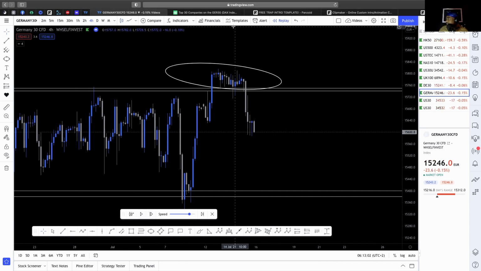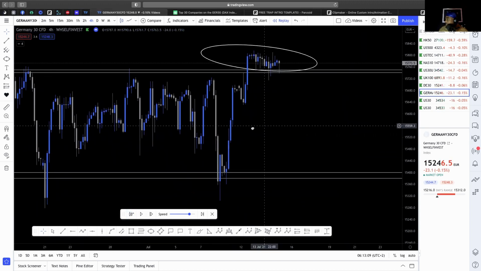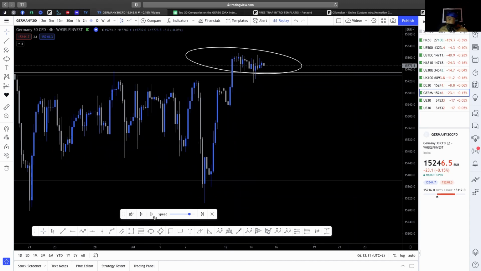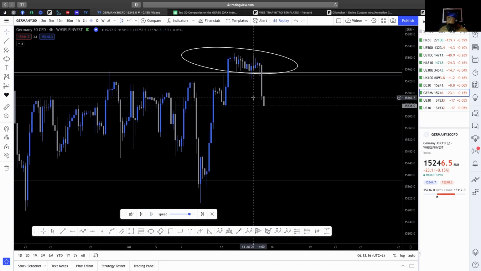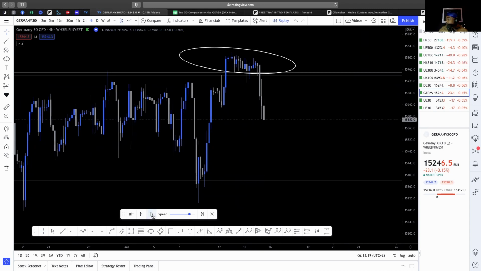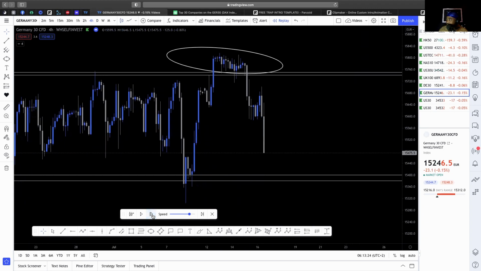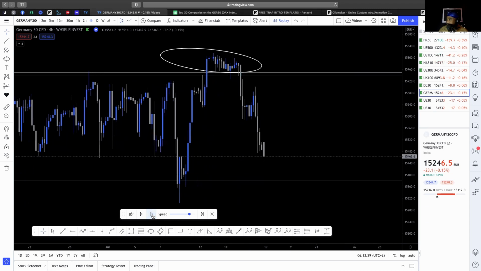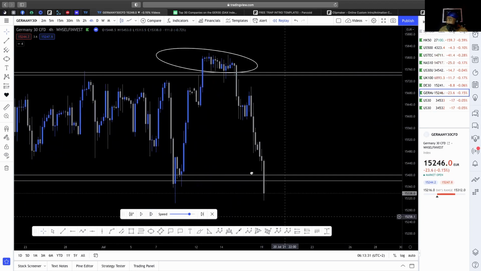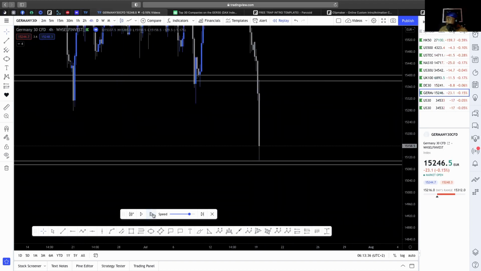Let's actually take this a little back. Around about there. So we already saw a sneak peek. We got price to break our support. From there, the market gave us a small retest. And all the market is looking to do is move to the downside of our support. And if price breaks its support, we just continuously move. We adjust. There's no harm in adjusting.